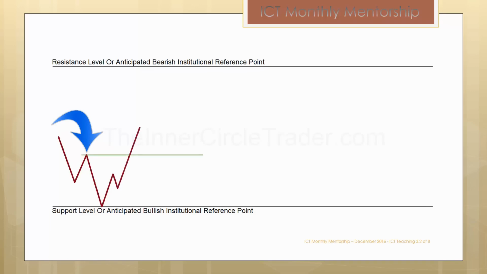Eventually, when we see that here, this is going to be in the form of a market structure shift. It takes out the high, or the short-term high. That high is what we focus on. Wait for price to come back down into that old high. When it trades there, we view that as real support because there's going to be orders inside that high that will be looking to be mitigated. In other words, those individuals that were short at that high, they're going to want to take those positions off and maybe get in sync with a new leg higher in price.